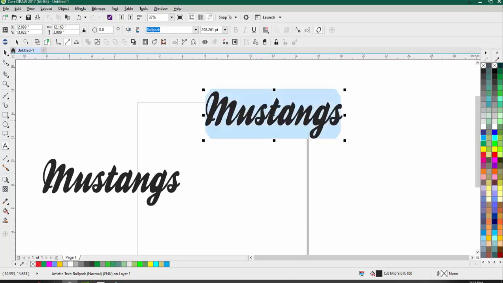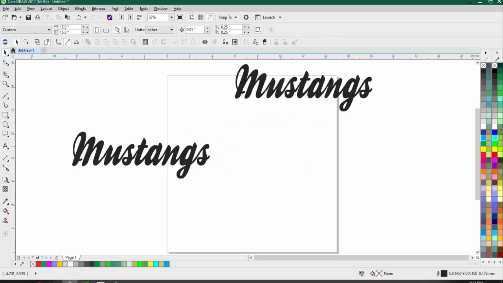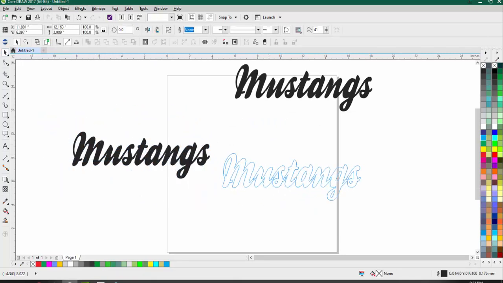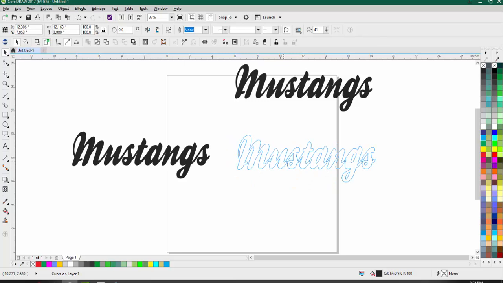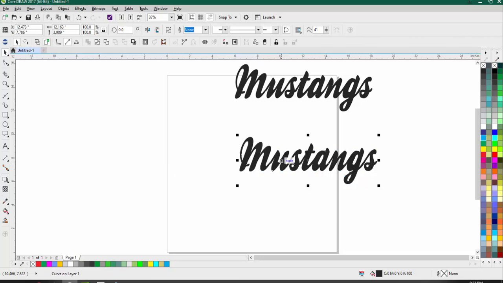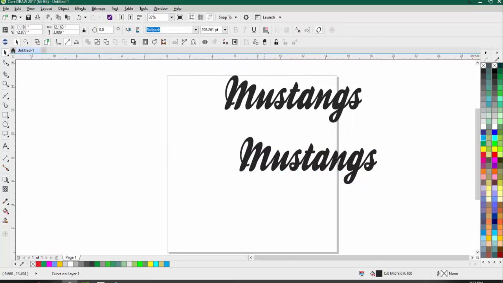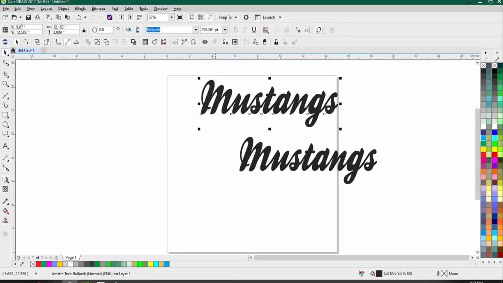And if I click in here, I can still change it. Well, now if I move this around, you'll see the blue lines. Those are the cut lines that essentially your cutter would read. So when you see something like that with an object, that means that this is converted to a vectorized object, and you can now send this over to your cutter. All right, so when I move this around, no blue lines. You see the text boxes underneath, and if I click into it, I can still edit the text.